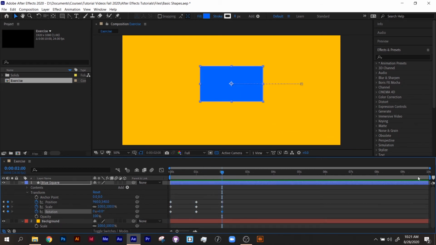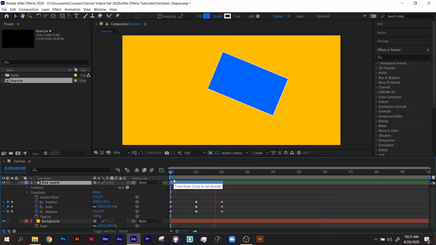Now notice that the length of my layer is set to 10 seconds. I can hover over the end and drag it down to clip. So I'm holding down Shift so it clips right at the end there. And then this whole layer would disappear. So if this was one action, it would disappear after that.